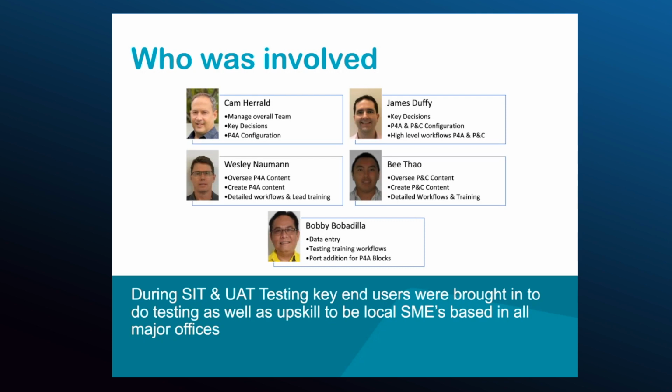So that was our key level of users at the top there. When we hit our SIT and UAT, we also had to go find some other users out in the business to bring in to do testing. The way we selected those was to try to pick the more moderate to high performers in all of our different offices. So we at least had some SMEs that you could go to and talk to face to face in the majority of our offices across the state. Again, it wasn't always picking the best person for the role, but instead trying to put the location into that decision making as well.